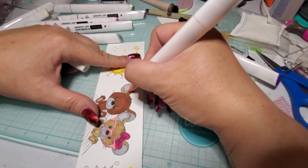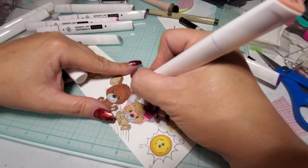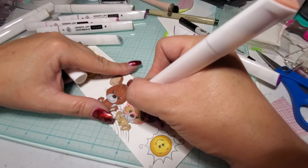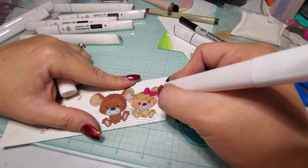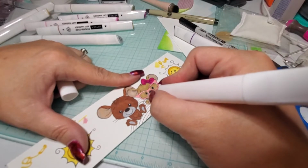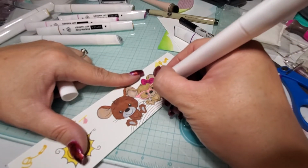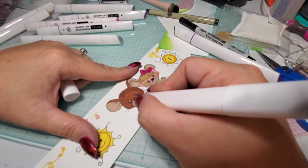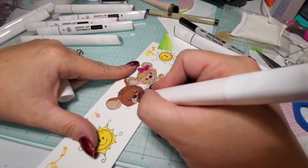And I'm going to go in with a circular motion so that it blends in. I don't want a lot of streaking or anything. And it gives an interesting effect too when you do two colors over the top of each other, because it's not just straight up pink over gray. It kind of marbles it a little bit, so it kind of gives it like this faux texture. Oops, I did that. There we go. And again, not being too careful on the dark, because the dark's going to hide everything.